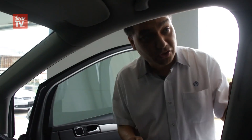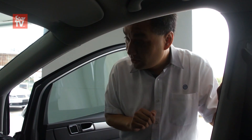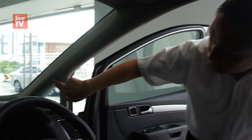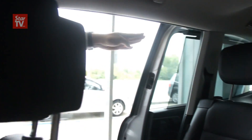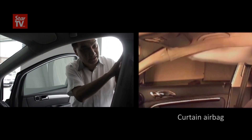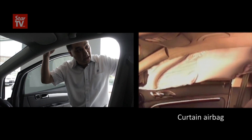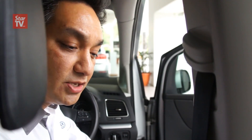The side airbags are designed to protect the driver from side impact and they will deploy to about this size. I'd like to share with you where the air curtains are located — as you can see there are logos here, here, and to the rear in the rear pillar of the car. This does not denote three separate airbags; this is one air curtain. It comes out from the top to the bottom in one sheet.